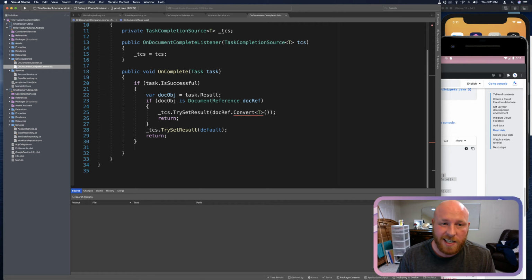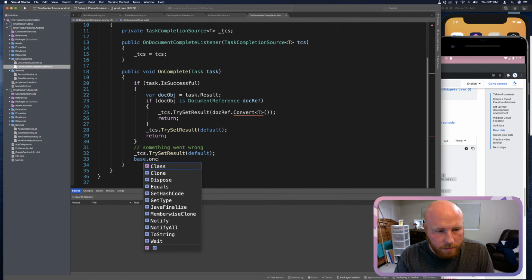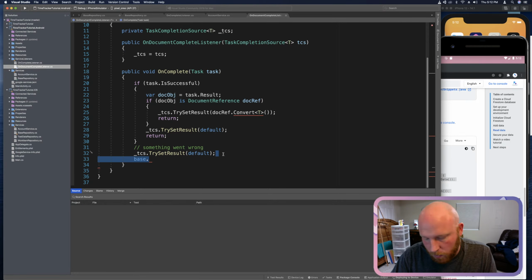Otherwise, if task is not successful, then we can use our little comment, something went wrong. And then we can set the result again, not exception, we will set result. And this will be default as well. And then we'll call base.OnComplete. Looks like there isn't a base.OnComplete, so that's fine.